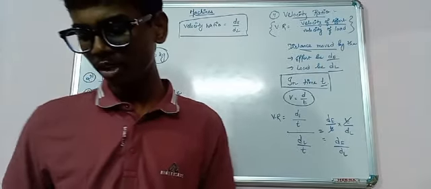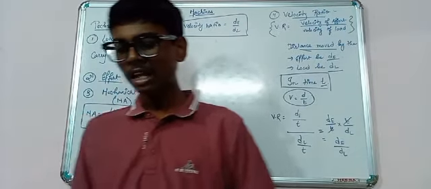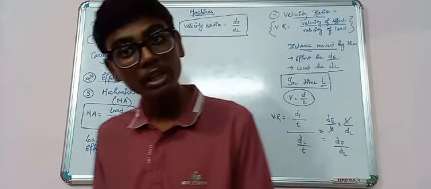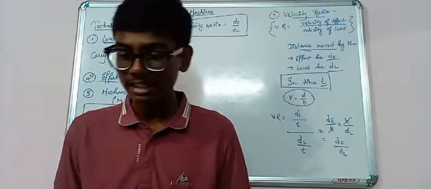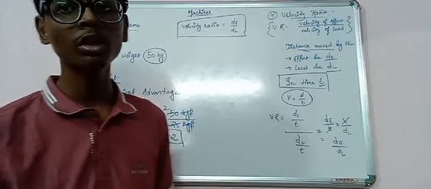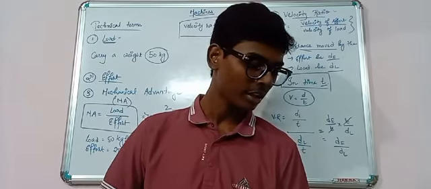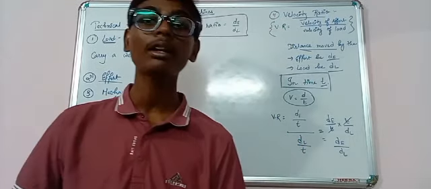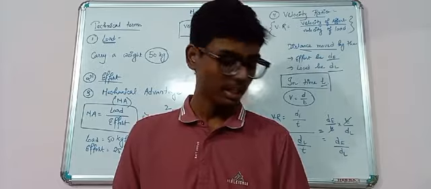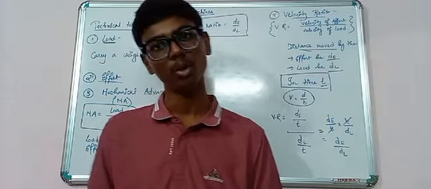Next is work input. I'm not writing this, it's a very simple thing, just reading it out. Listen. The work done on the machine by the effort is nothing but the work input. And so work input is equal to work done by the effort. And what is the work output then? Just the reverse. The work done by the machine on the load is your work output. Henceforth, work output is equal to work done on the load.